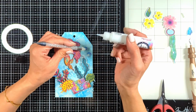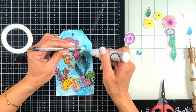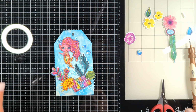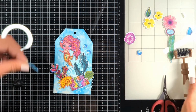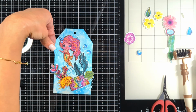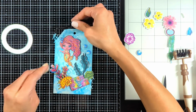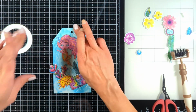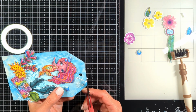Also, the coral reefs, I added them with glue. And for the treasure chest, I added foam tape behind it to give it some dimension. I added a little shell on the left and some beautiful leaves that are coming from behind the shell. And the pink on these leaves looks so beautiful, matching and contrasting with the pink hair that she has. And then I thought, since we added the net at the bottom, we'll add some net here and there, everywhere on the tag, so everything is homogeneous and matching.